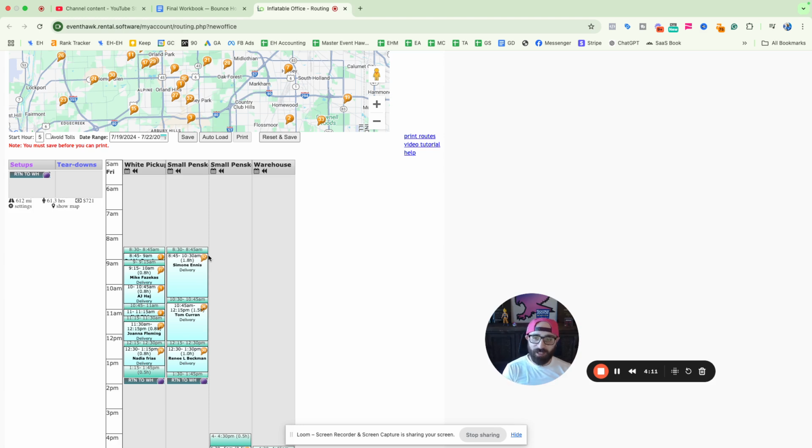This tells me that I'm expecting the crew to be at this customer for about 2 hours because they're setting up something bigger. So this truck is only going to do 3 stops where this truck is going to do 6 stops, right? 1, 2, 3, 4, 5, 6. Yep. And because they're smaller. So that's another cool thing. They're going to start and end at the same time. But by this day, this truck is only going to do 3 deliveries. This one's going to do 6.